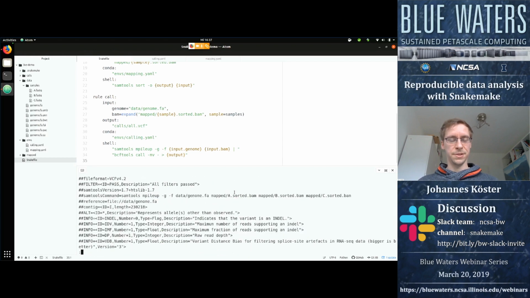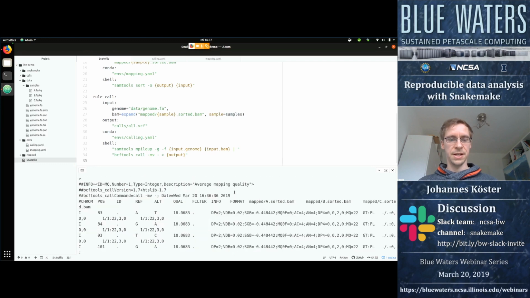So as you can see, now we have this file here in VCF format. And there you have the features that the calling process extracted from our data. Basically, it defines the chromosome, the position within the chromosome, like the position on the DNA, and then it defines what kind of nucleotide in the DNA was replaced. So this can mean that you have a mutation in the individual genome of a patient compared to other patients, or in this case, a variant compared to the reference genome, and so on. Okay.